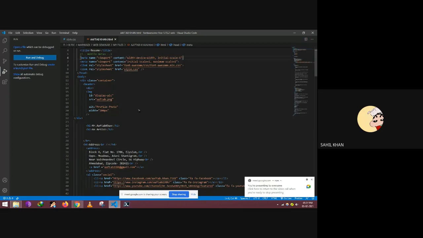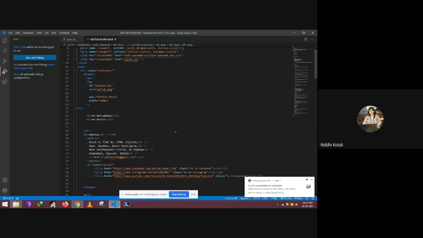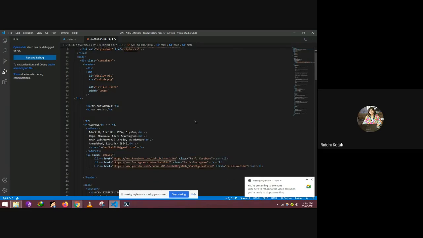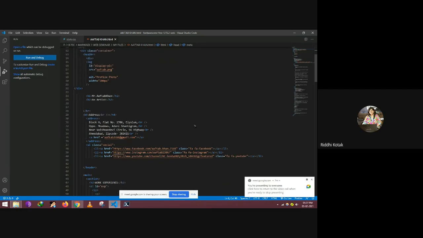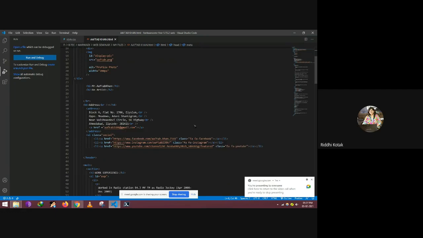Ma'am, I want to host this website, so I want to buy a domain for this. See, later in a higher semester, you have one complete subject, web technology. Right now, why are we doing this in HCDA? Right now, just focus on HTML, CSS, and JavaScript so you learn how to build a website. Then in web technology, you will learn how to host that website. You also have advanced web technology, where you will learn how to convert your static website into a dynamic website. So this is a step-by-step process. Are you getting this point?